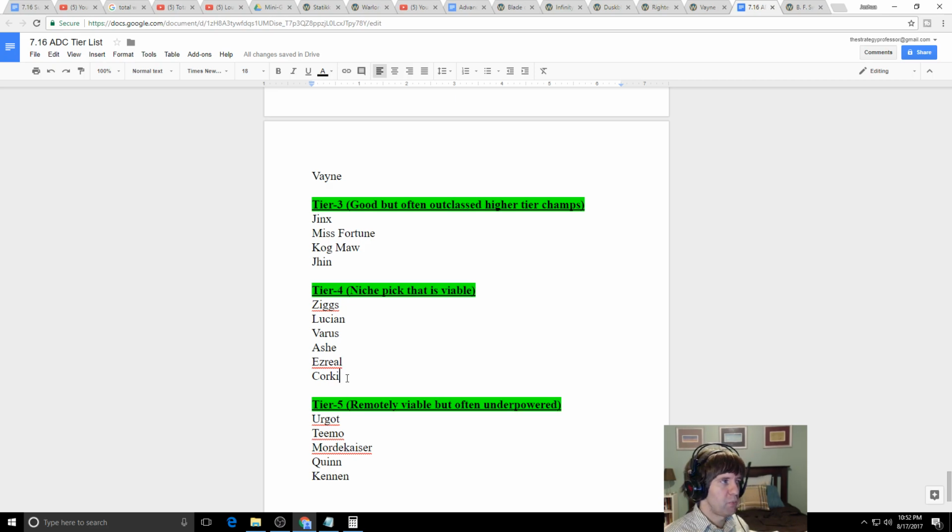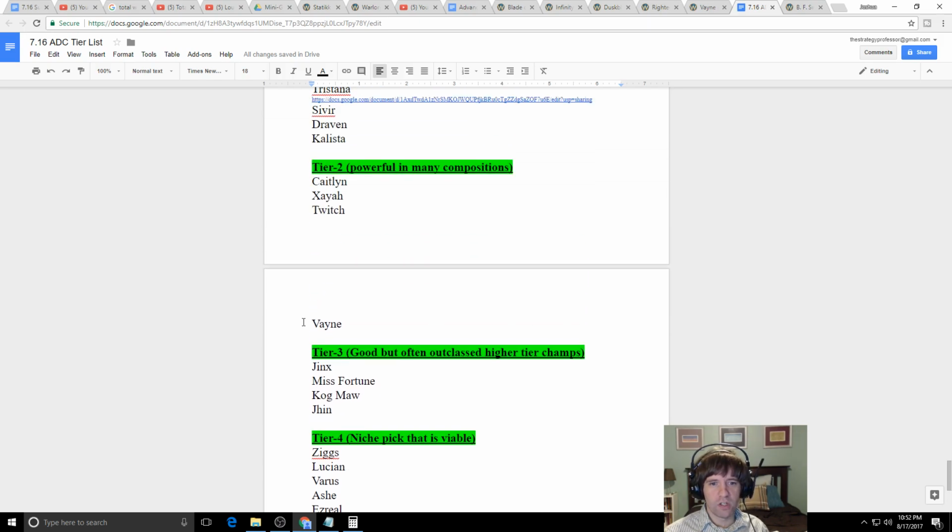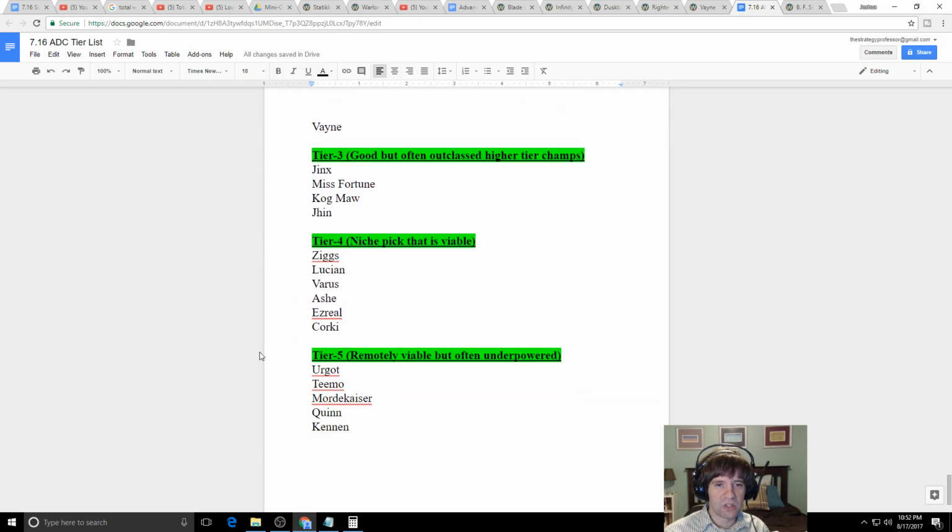Corki is another one. Pretty good mid lane, bad in the bottom lane for the same reasons I've described with a lot of other things. He doesn't have attack speed steroids. He doesn't have AD steroids. He's heavily predicated on doing a lot of damage with his magic abilities in lane, which is just not going to work against enchanters, Doran's Shield, and Warlord's Bloodlust. So people are just going to heal through your early game harass, and you're just going to get outscaled by anyone who's tier 3 or higher on the list most of the time.